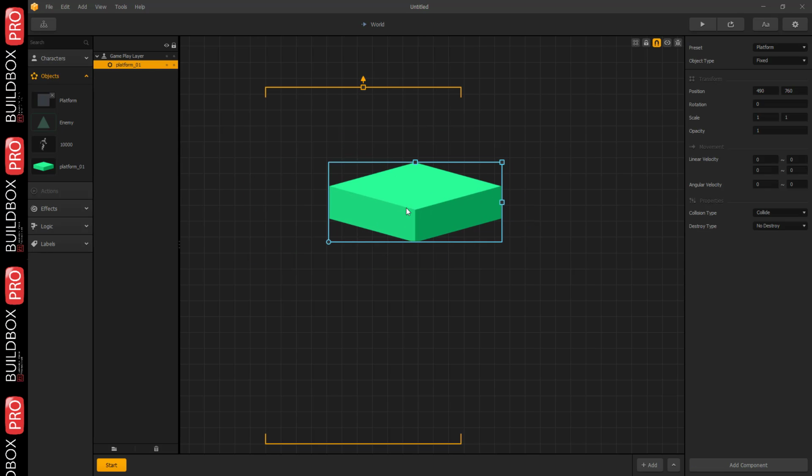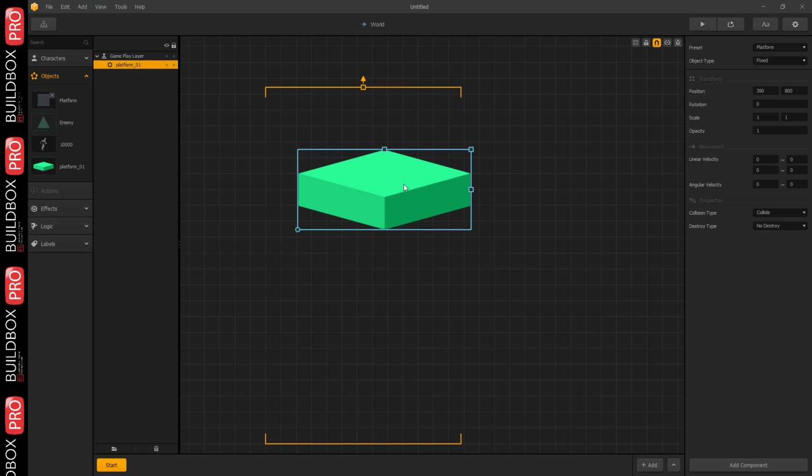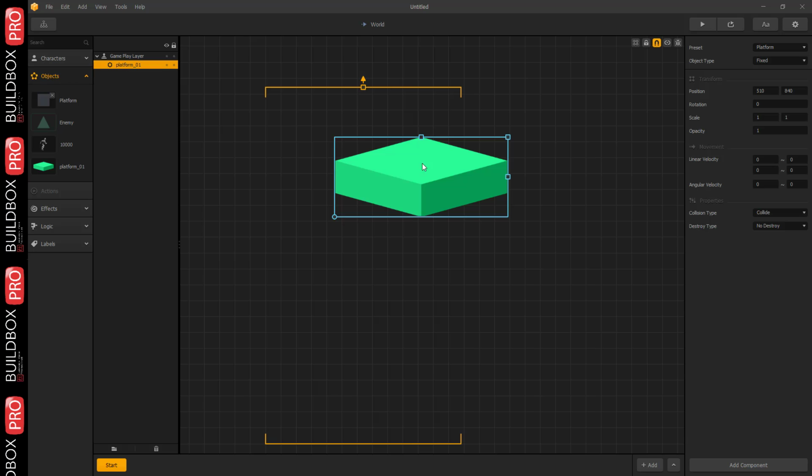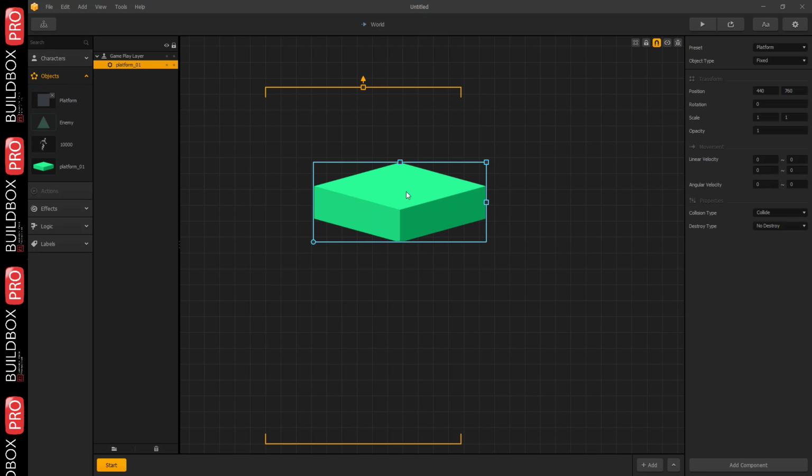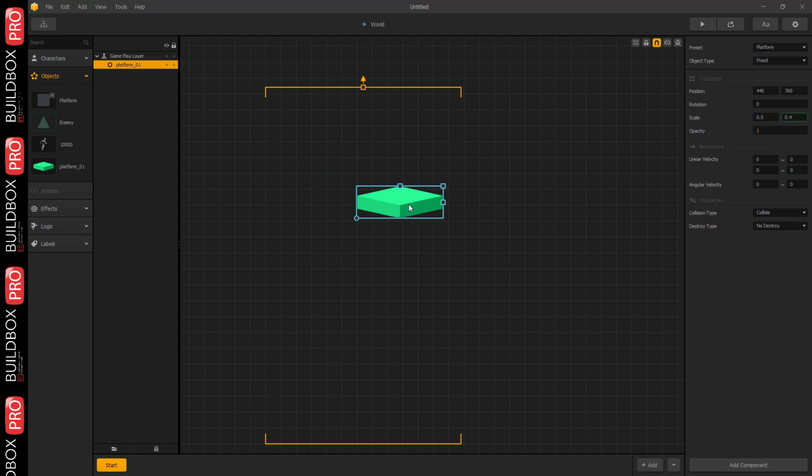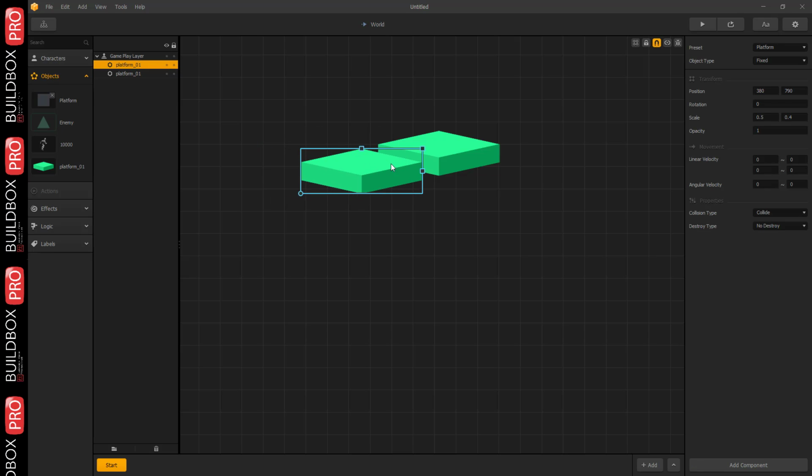Actually, to get the image to snap properly, we need to resize this image until we get it to snap perfectly. So in my case, I already checked many times, so I will change the size on the x-axis to 0.5 and on the y-axis 0.4. Now if I snap, it will snap perfectly.